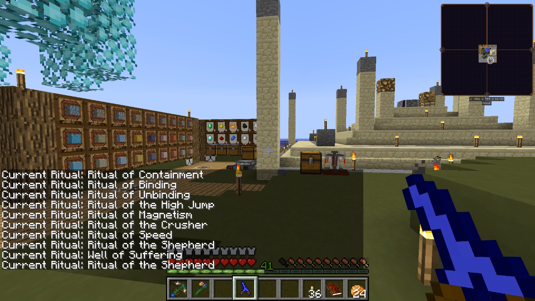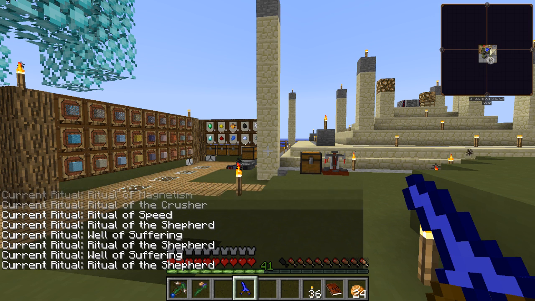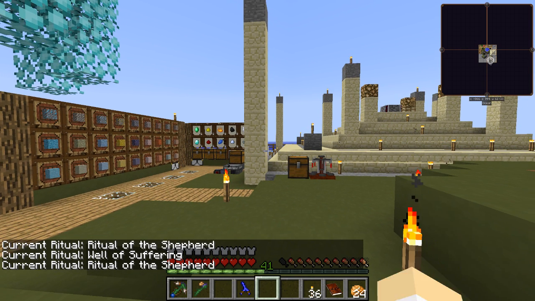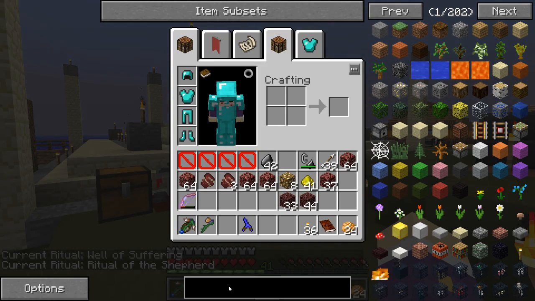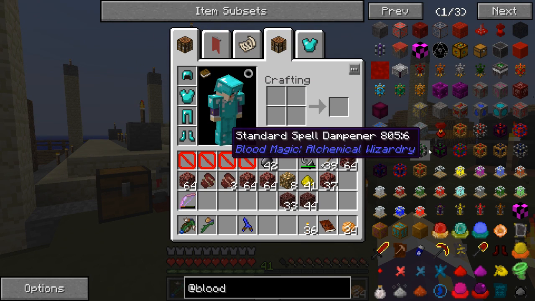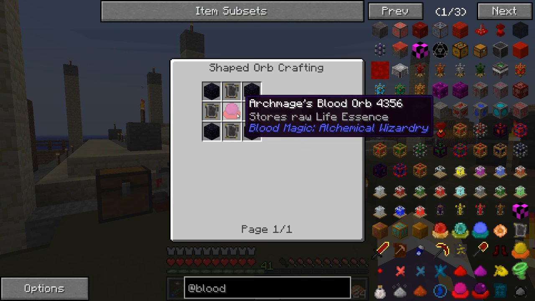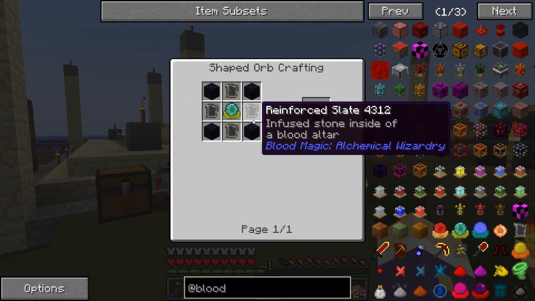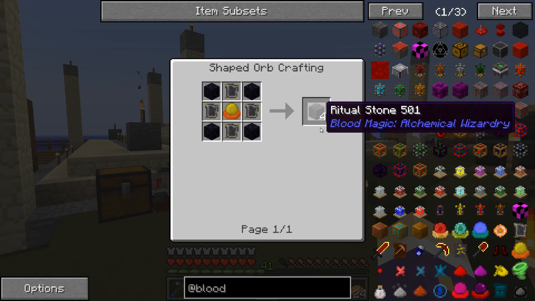Is there a way to go back on it? Yes, you can right click to go forwards, left click to go back on it. Okay, so ritual of the shepherd is the first one I need to do. Okay, and I believe that these require these ritual stones. So let's see if I need to do some grinding there. That's a ritual stone. Okay, so I need my apprentice orb can do it. Okay, some obsidian and some reinforced slates. Okay, that's not a problem, and I get 4 for that.